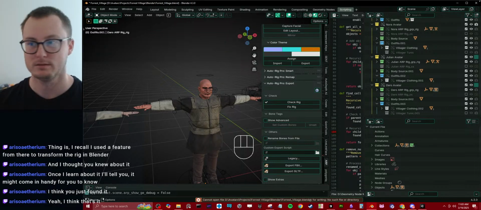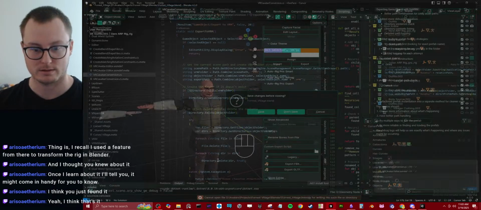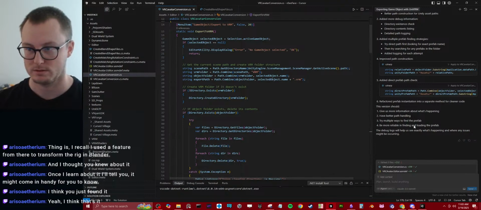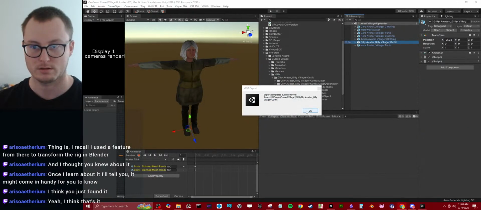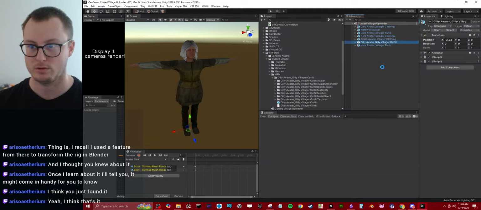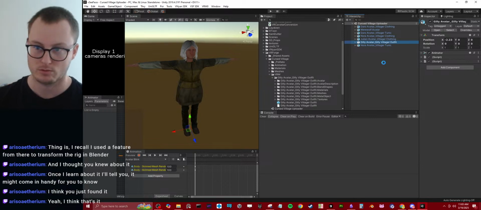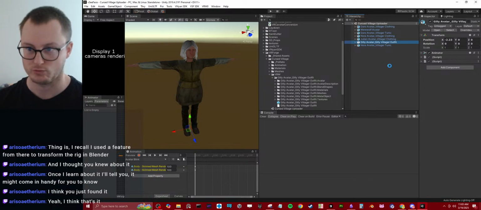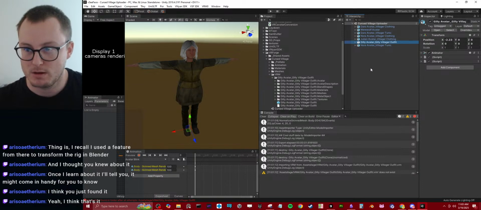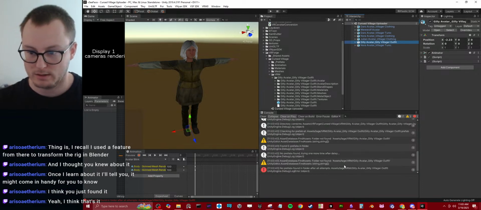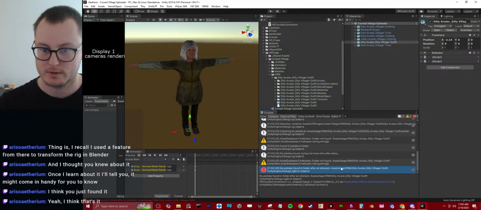Cannot open file? I didn't save it today, so I'll just close it. Certainly takes some time. And it's still not finding my prefab.